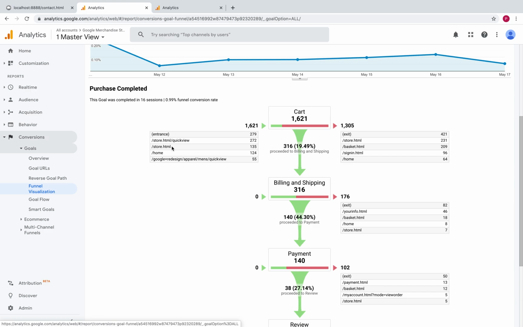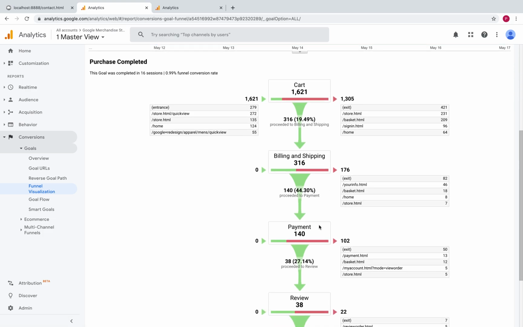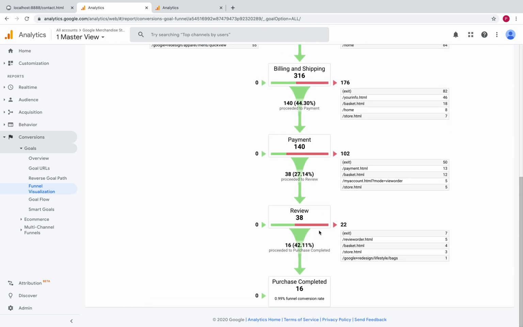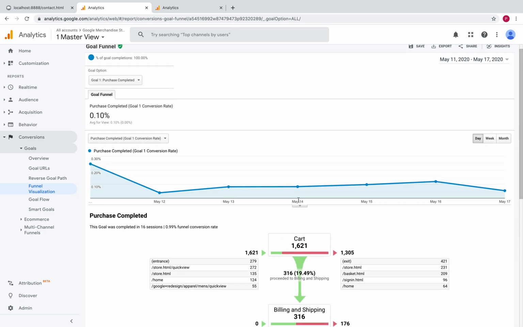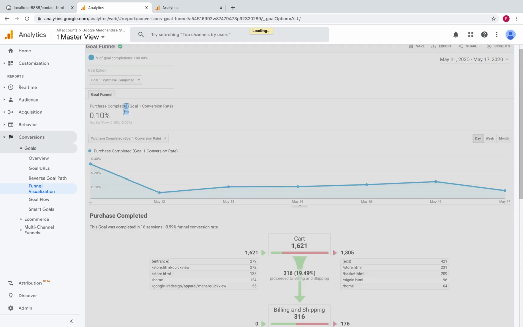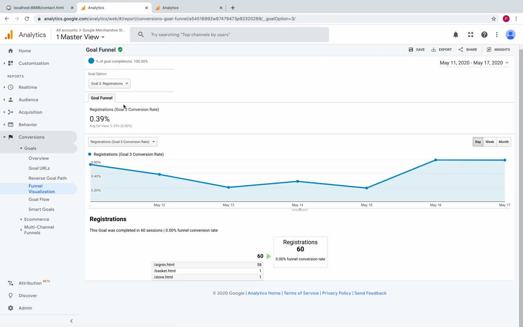And you can see here exactly from what pages people came to this page and then where they went. So these ones, they exited the websites, but you have some people that also navigated to other pages. And then you can see all the way down the funnel how they made it and exactly how many people made it all the way to the end. And if you have funnels created for multiple goals, you can actually change the goal from here and have a look at each of them to see what happens. For example, this goal does not have a funnel, so you don't see anything in it.